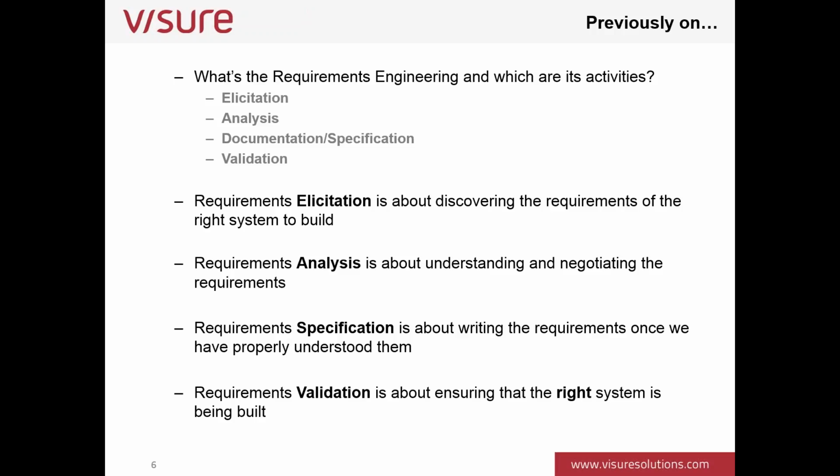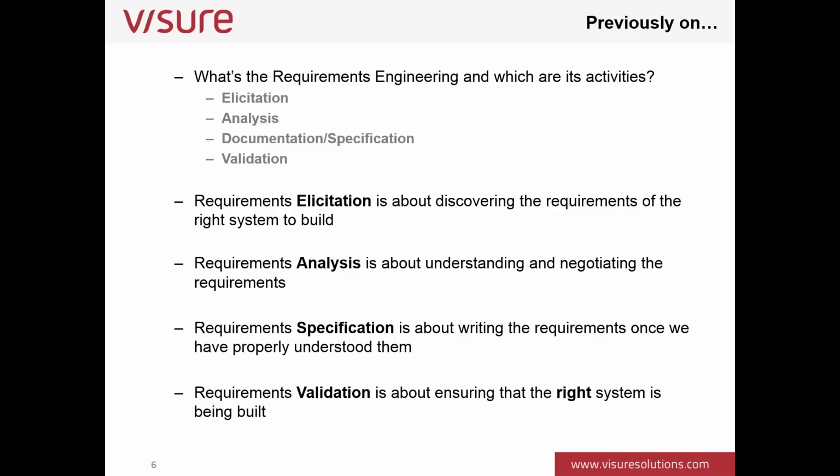We say activities because the different activities in requirements engineering are mixed together. We will perform the first one, then the second, then again the first, then the third, and there is no specific order. We will always be moving backward and forward. There is no waterfall model for this. It's more like a spiral.